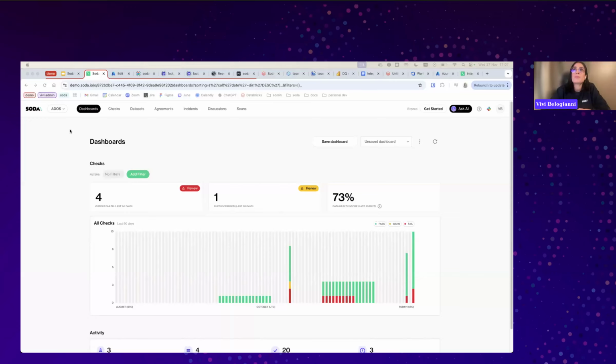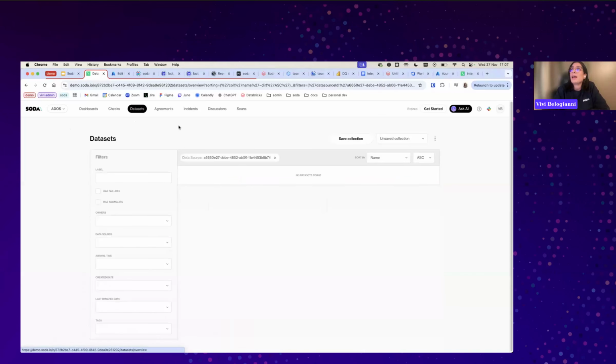So as mentioned, we have spotted some data quality issues in our reporting, and here I am joining Soda Cloud for the first time, after receiving just a very small training, to show how easy it actually is to use Soda Cloud and identify the problem. If I go under datasets, I'm able to see all of the properties that are made available for me to consume in my organization, everything that Arthur has made available for me to see within the solution.